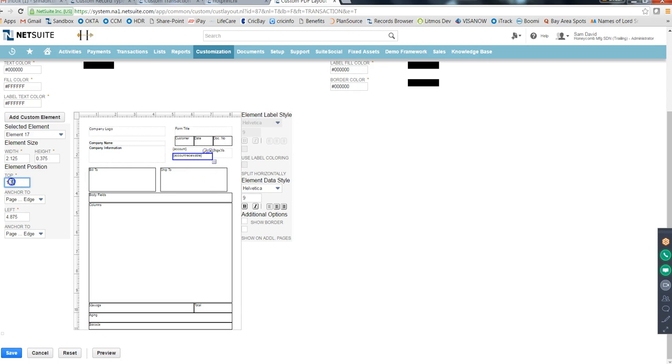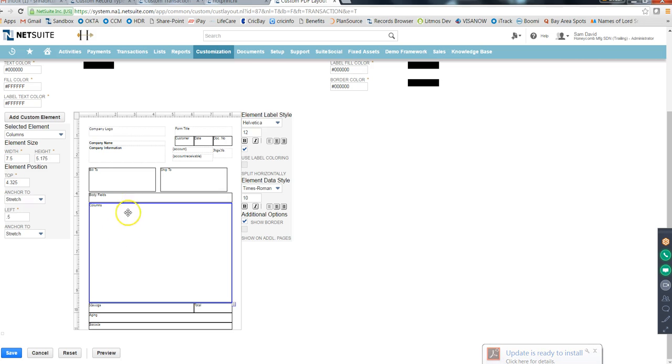You can see here we have the top size. Okay, we have the width, we have the height based upon this scale over here, and wherever you want to place it, 1.75, top, anchor two, you have this page bottom edge, stretch and all this to the left. So you have all this information, and wherever you want to place it, you can place it accordingly. Okay, and so these are elements by themselves.